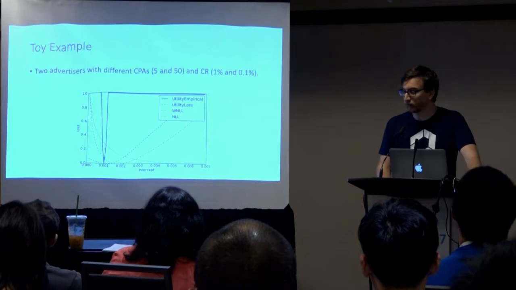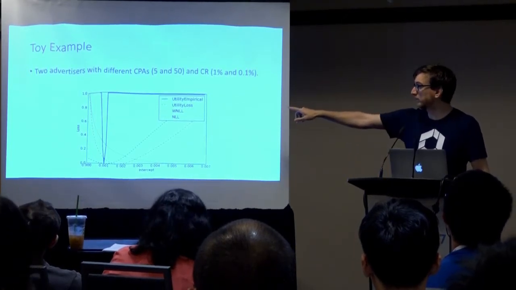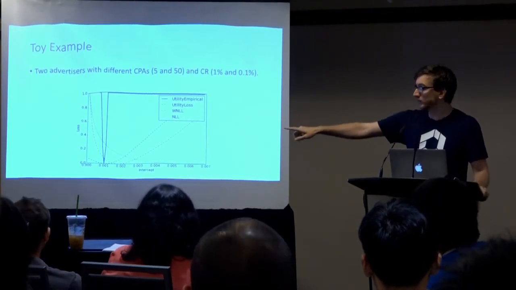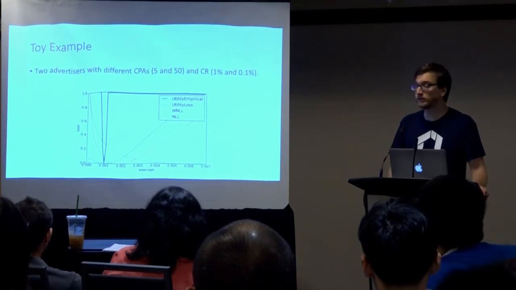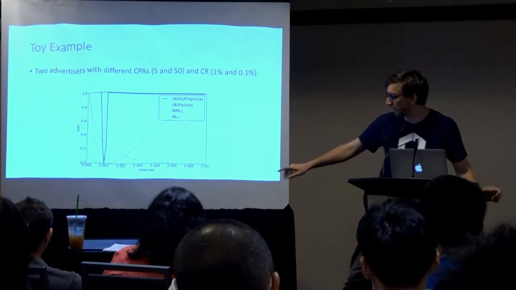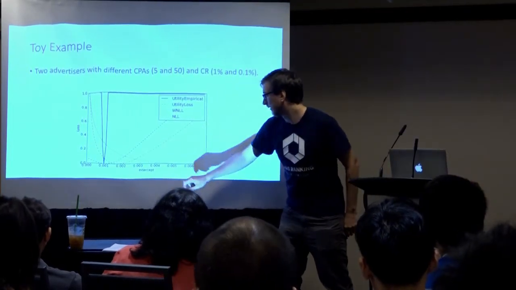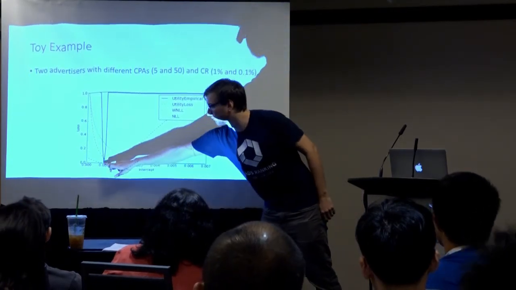And so here we have a toy example on these two advertisers, and we look at the optimal point of the utility loss, of the weighted log loss, and of the log loss. And we see that the weighted log loss is way closer to the utility loss than the normal log loss. It's not super easy to see here, but basically this point is way on the right compared to this one. Sorry, this one is on the right compared to this one, which is closer to the utility one.